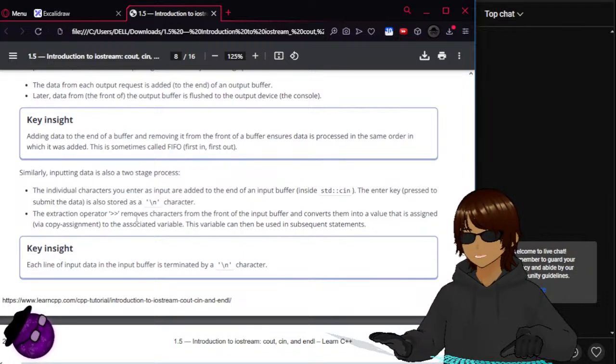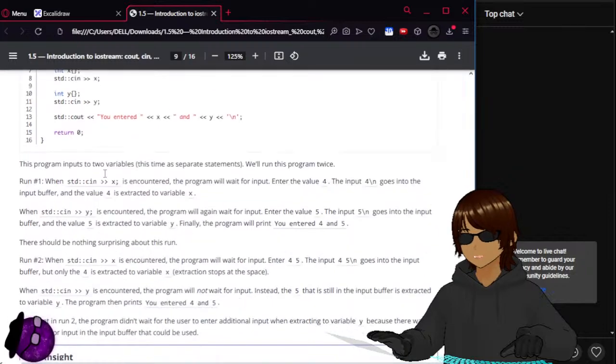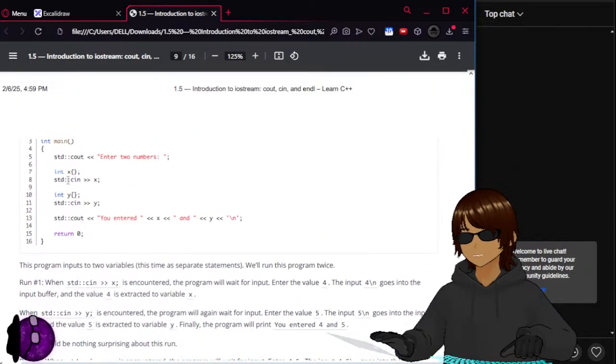The extraction operator removes characters from the front of the input buffer and converts them into a value that is assigned to the associated variable. This variable can then be used in subsequent statements. Also, each line of the input data in the input buffer is terminated by a new line character. So the new line is also sent in.